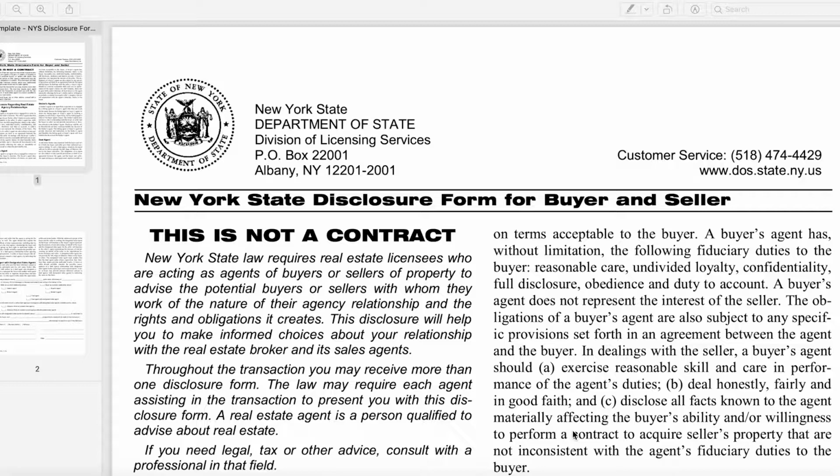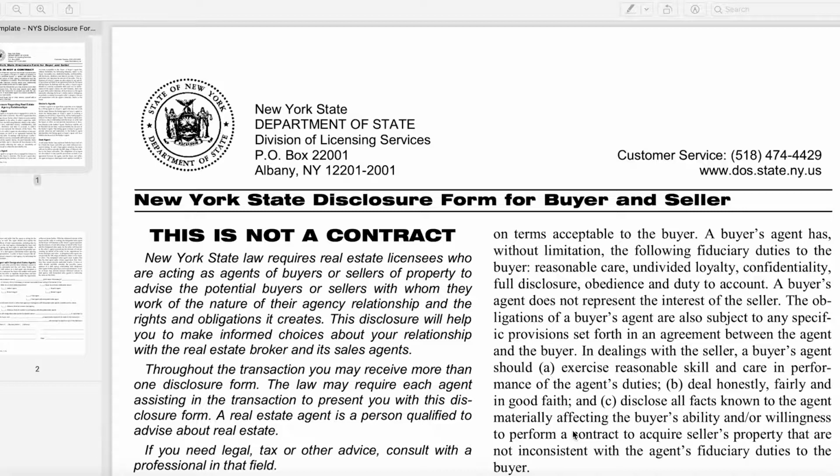Presumably you are in contention to be hired as a listing agent for a property. So in addition to the listing agreement, which you'll have to negotiate with them, you certainly do need to send a copy of this disclosure form. Now we're looking at the form on the screen here, and I've actually obtained this from the Department of State website, but it's quite simple to find.